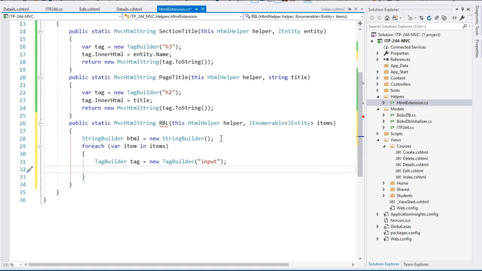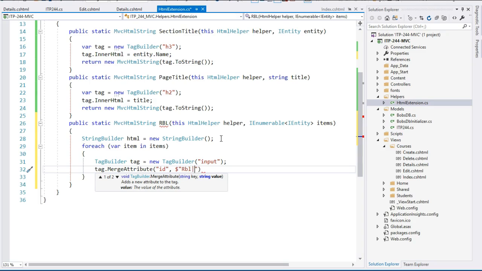Now, HTML tags have various attributes associated with them. So we're going to merge some attributes together. And the first one we're going to do is ID. So what I'm going to do here is create an RBL.